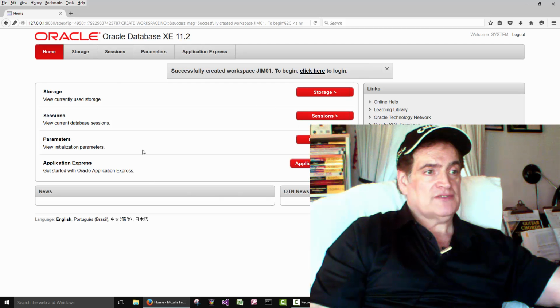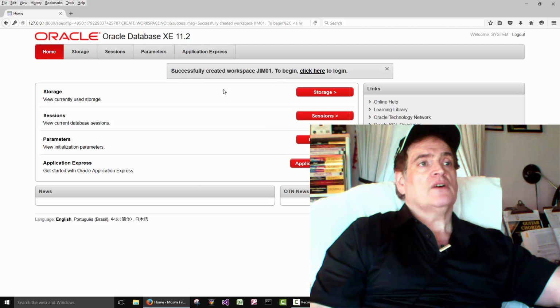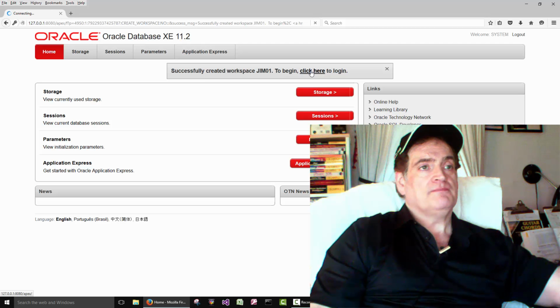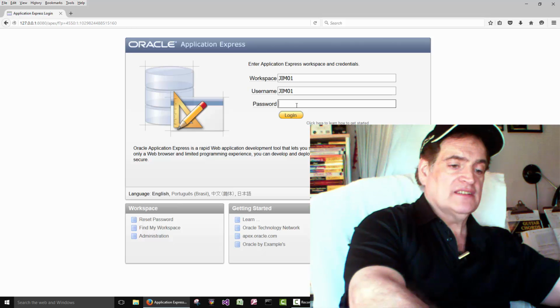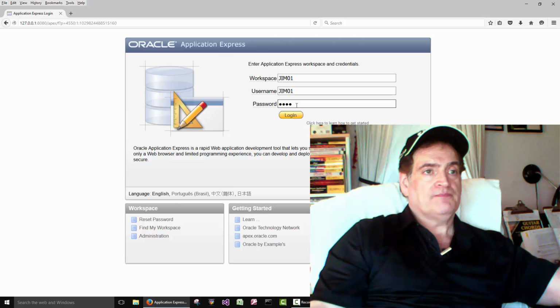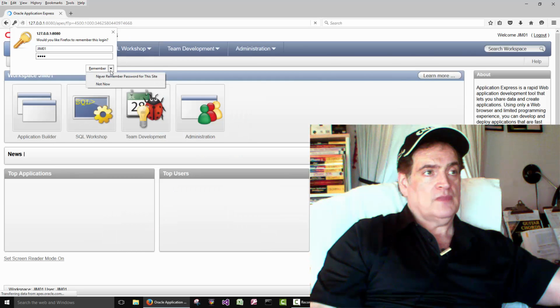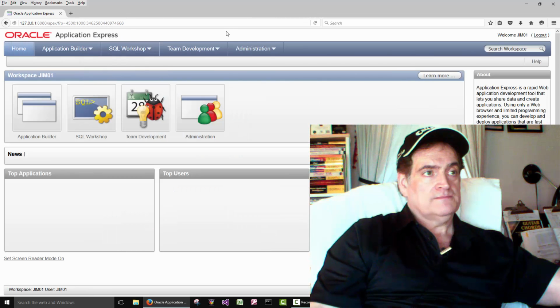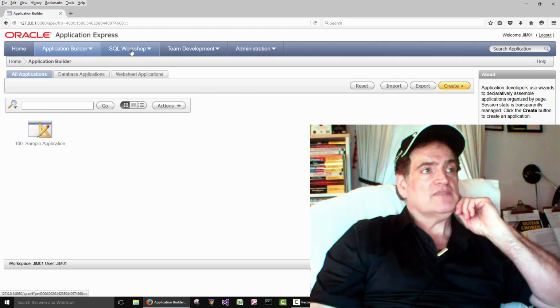Okay, it brought us back to the main screen, and then right here it says log in with Jim01. See, we're still logged in as system, right? So now we want to log in as Jim. So it brings us to this screen, and then type in the password and click login. Okay, and now we have all these things here. And there's all types of things that you can click through here and explore.